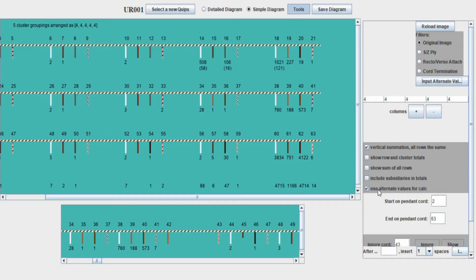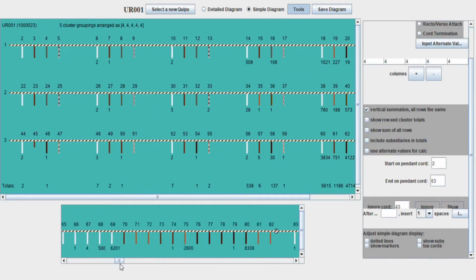And that adjusts also the totals down at the bottom, and you can choose to include those in the calculation or not. You can kind of go back and forth and decide what fits better. If you have a broken chord, you can add in an assumed value. So if we think, well, maybe this chord is broken and it should have a value of 2, I can add that in and include that in the calculation as well, just to play with the numbers.